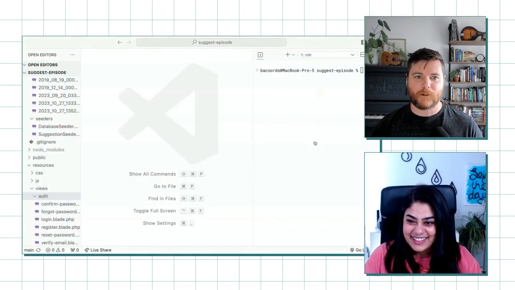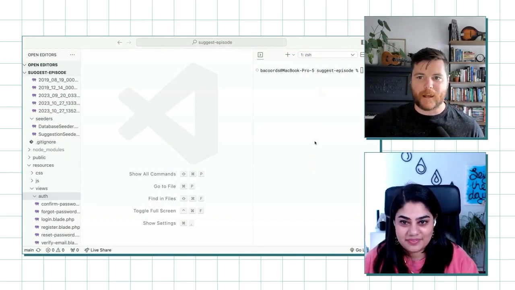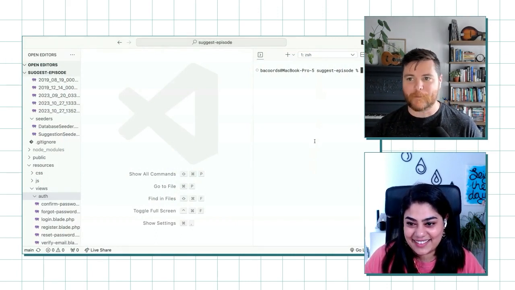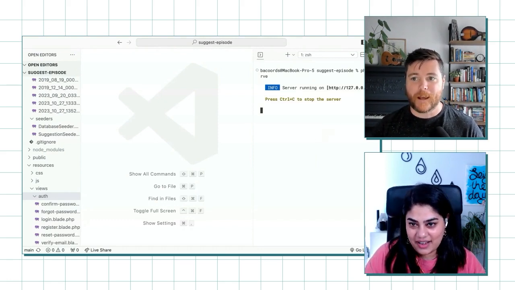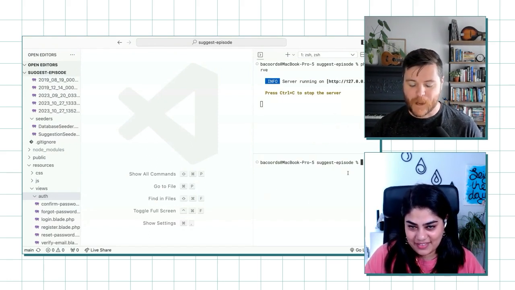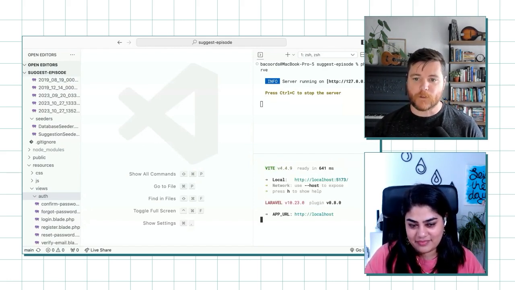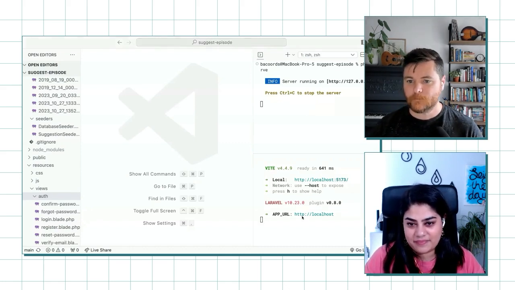So I'm sharing my code editor. I'm very zoomed in. I have my terminal on the right hand side column of the screen. First I need my php artisan serve, so I need to run the PHP server, and it gives me a little localhost URL, right? Then I click the split button and open a second terminal, and this is where I run my build process. So I need npm run dev. This is a very fresh version of Laravel, so it's actually using Vite instead of Mix, and it's fantastic.